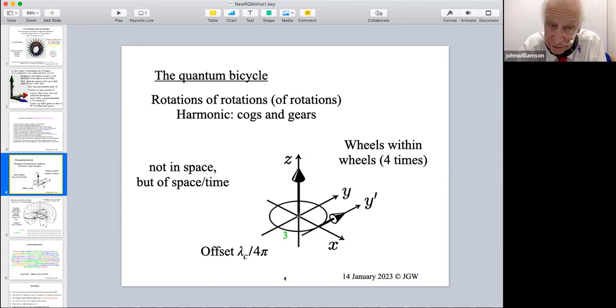But that's not the only rotation. Such an object would be toroidally symmetric. But we know from high-energy physics experiments that the electron is spherically symmetric down to extremely short, 10 to the minus 18 meter length scales. This offset is lambda c over 4 pi, which is about 10 to the minus 13 meters. It's very large compared to the point-like interaction of a single isolated electron. And actually, that's another of the mysteries that one has to deal with. Why does the electron look like 10 to the minus 18 meters in high-energy physics experiments? Why is it 10 to the minus 13 meters in terms of its Compton wavelength? Why is it down to any wavelength you like for its de Broglie wavelength?